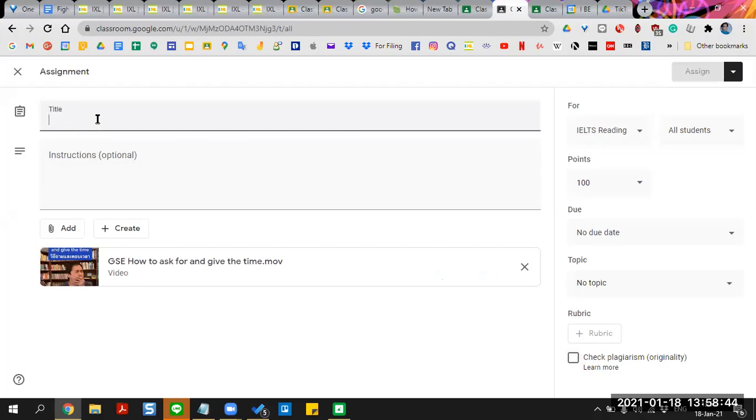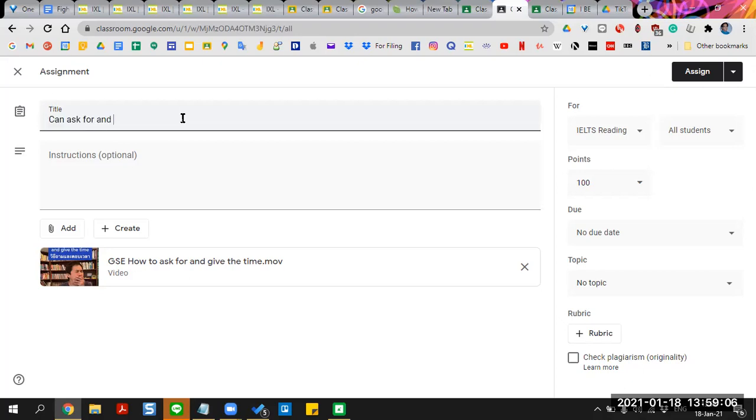Beautiful. All right. And then the student UX is going to be: click on the link and then they'll be able to ask for something. So it's basically the same thing, and then post it somewhere. Yep, let's do it. Let's make a proper title. Can, how to ask for, or can ask for and give the time, right?